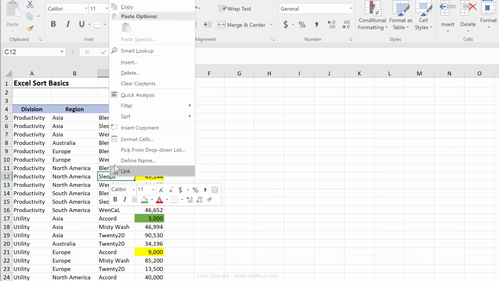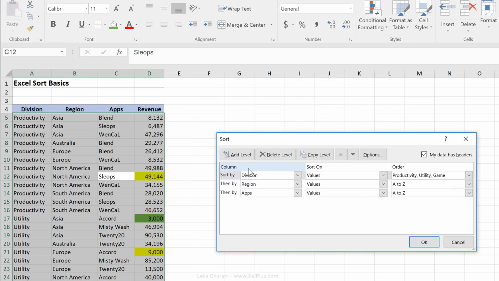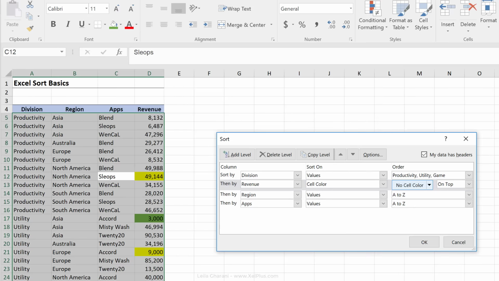So all I have to do now is go back to custom sort and add in two other options for the colors. And notice that you can push down or up the orders using the arrow keys. So I'm just going to click on add a level right here and then later push it to the top. What I want is to have the cells that are in yellow to be on top. So this is not based on the value of the cell anymore, but it's based on cell color. So from sort on, I'm going to select cell color, and right here, Excel recognizes the different colors that I'm using in this column. So I'm going to say yellow. I want it to be right on top.